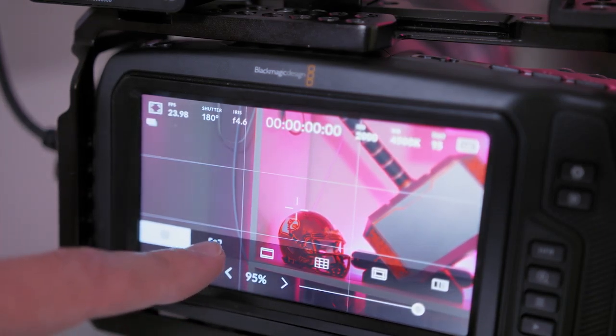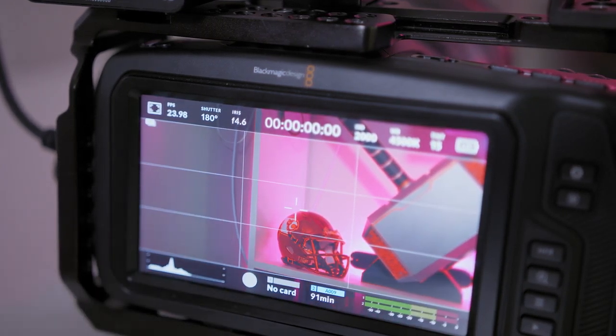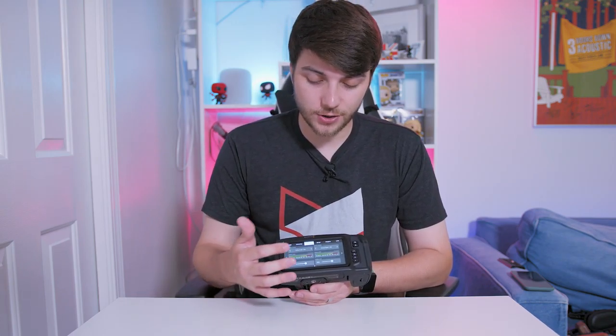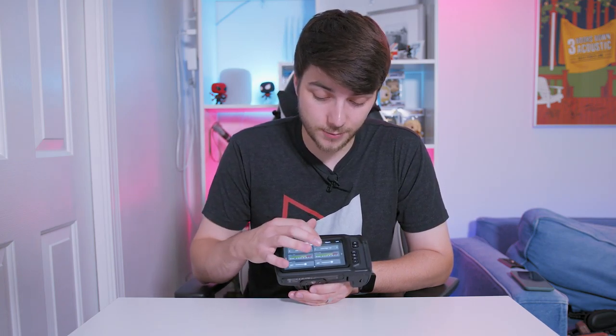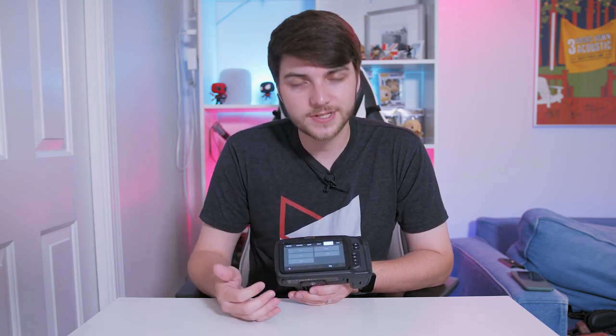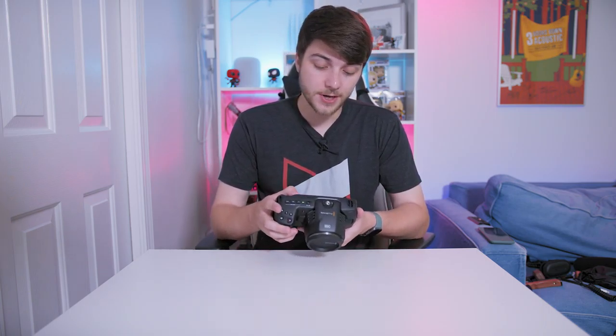On the back you've got a five-inch LCD touchscreen with beautiful color representation and a super easy menu system — by far the easiest menu system on any camera with these capabilities. You can change all your codecs, switch between BRAW and ProRes, change resolutions, change what shows up on your monitor, add display LUTs, adjust audio settings, and you can actually have two different audio inputs at the same time. You can set presets — I have 6K 24, 6K 30, 6K 50, 4K 30, and 4K 60 — and then there's a LUTs section to quickly switch between them.